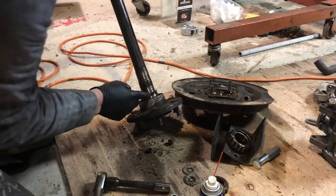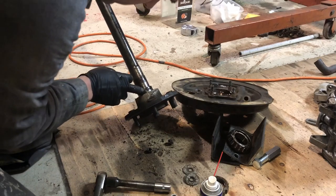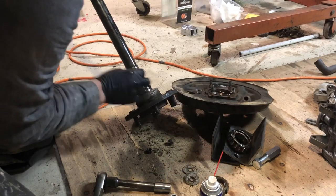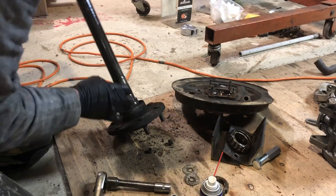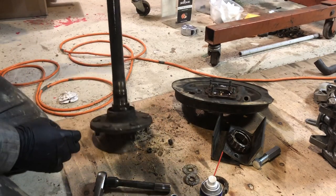And there's your axle shaft. You can check the surfaces here. The seal surface runs right here. You make sure there's no grooves in the shaft. This one looks pretty good. So yeah, this will clean up nice and we'll put it all back together.